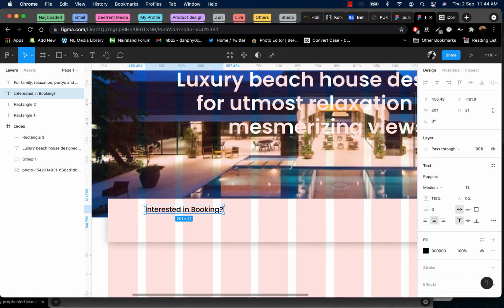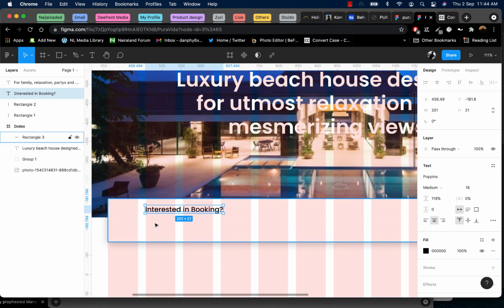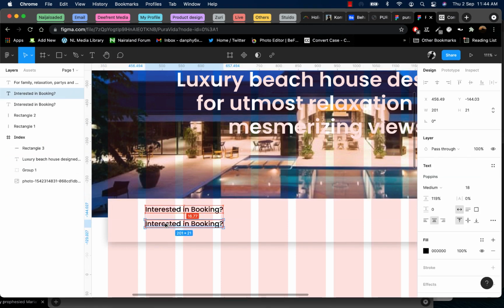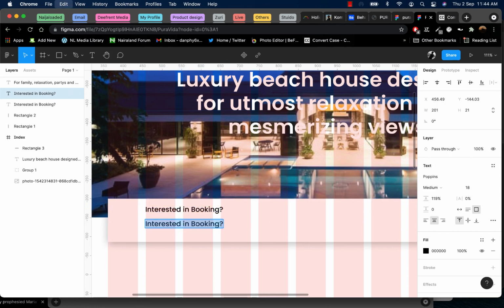So next we pick the other text and paste it. Now I don't like the way my text is just long. So what I do is I click on this box, then I duplicate this and paste.